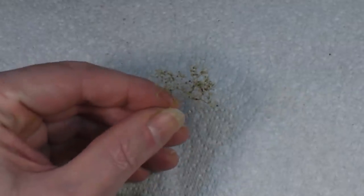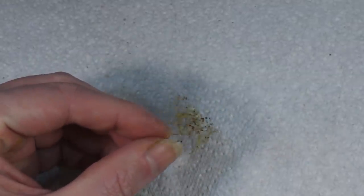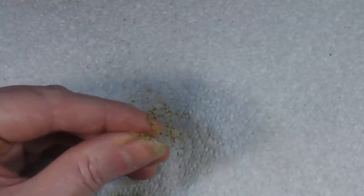While that's drying, I'm going to try a little experiment. I've got a piece of seafoam grass here. I've got a bag of this stuff, so this is just a piece I picked out of the bag. And I'm going to try and make a little bush out of it.